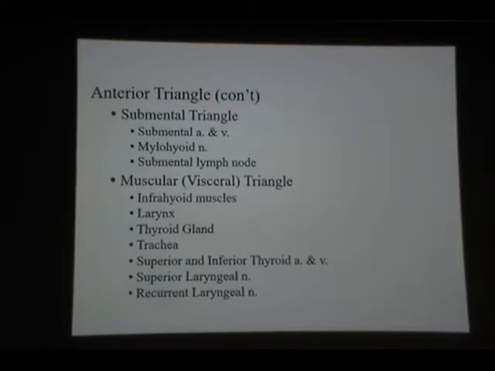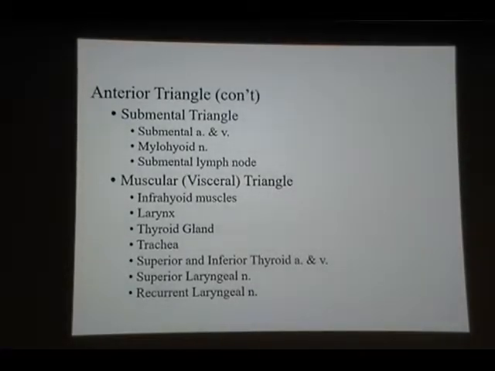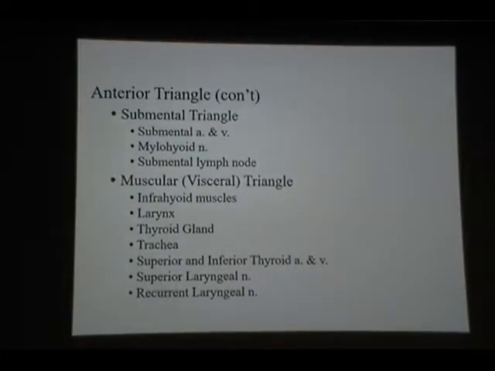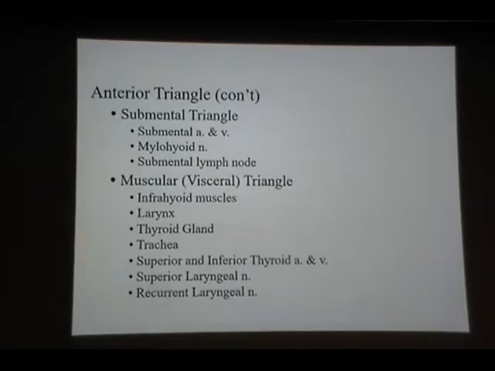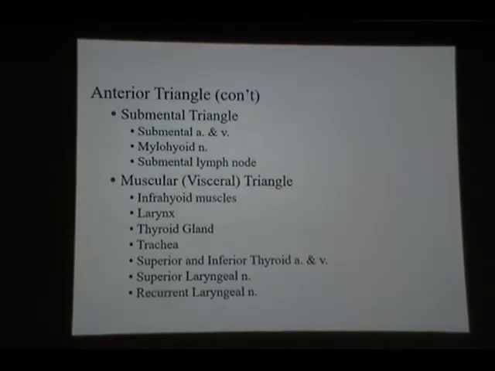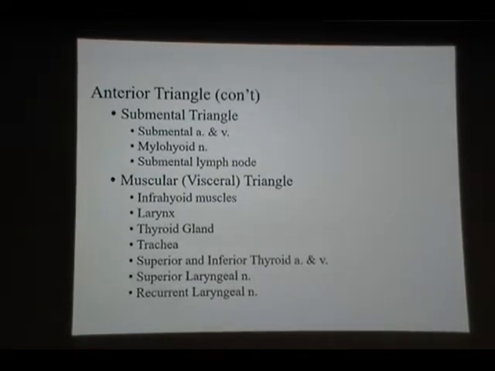Have you seen the recurrent laryngeal nerve before? Where did you see it? What was one of the first sessions you had? What theme was that? Heart. Heart and lung. The recurrent laryngeal nerve on the left side wraps around the aorta and goes back up. On the right side, it wraps around the brachiocephalic or subclavian junction and goes back up. What does it innervate, primarily?